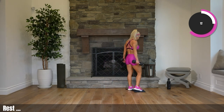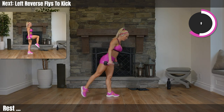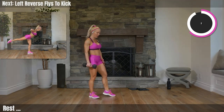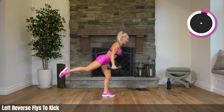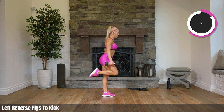Get rid of the towels. Two reverse flies with the left leg up. Bring it through, bring it back. You know it now, right? Two, one, let's go. Everybody focus. Let's try to keep our leg up the whole time. All right, we don't drop it to the floor once.